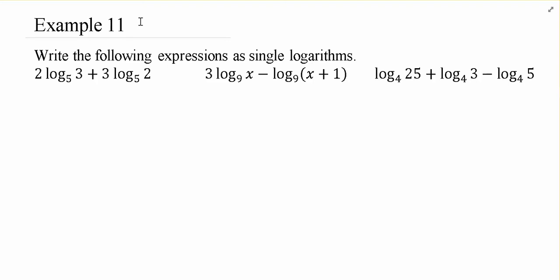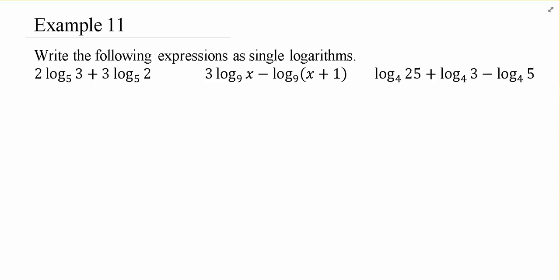All right, so now let's look at some examples where we have to use multiple rules in the same problem. So our directions are the same directions that we've seen previously: write the following expression as a single logarithm. So our goal is to end up with the letters log only once. That's our goal. We're looking for a single logarithm.